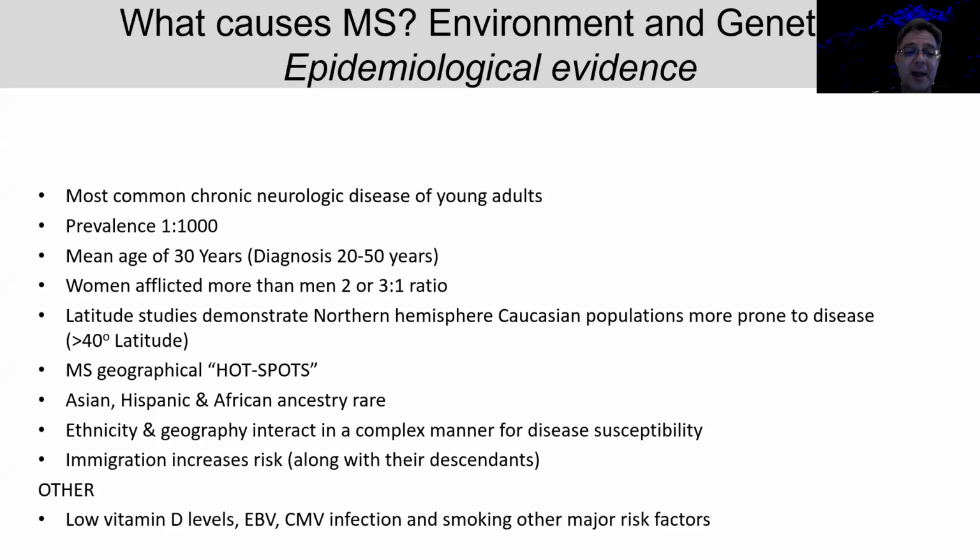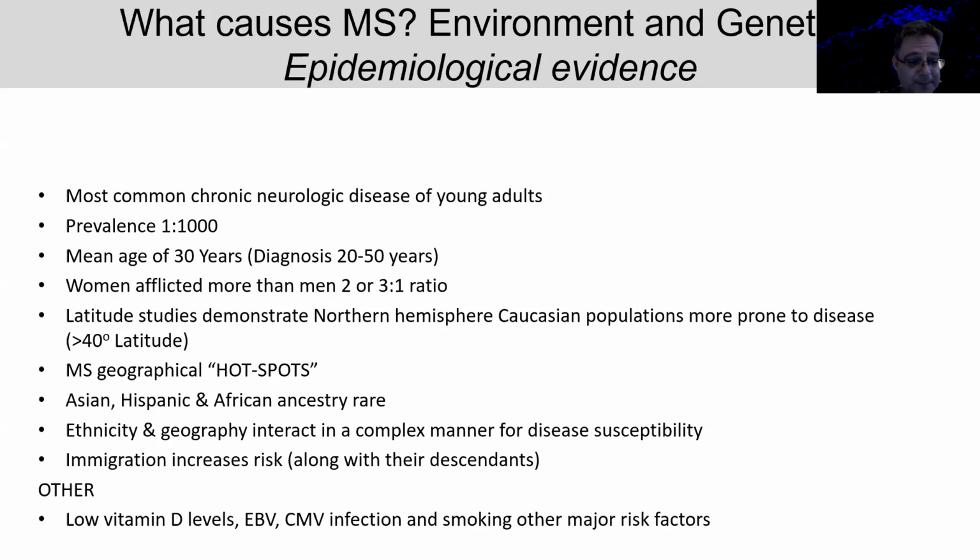Having said that, if a Hispanic person actually migrates to an area where there is a hotspot, they seem to have an increased chance of presenting with MS. And so the environment plays a significant role from this perspective quite clearly. And that is also included with their descendants when they live. So the second degree migrants tend to also have increased chance of manifesting with MS symptoms.